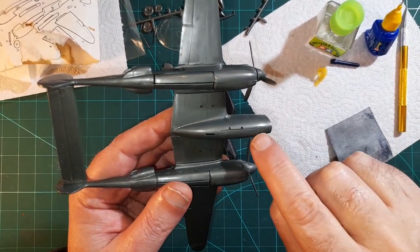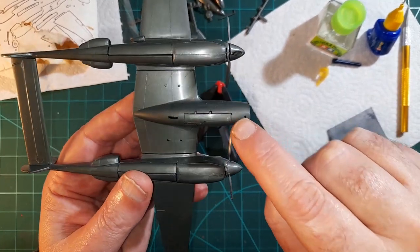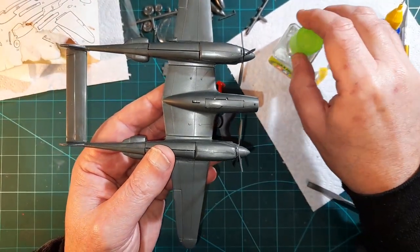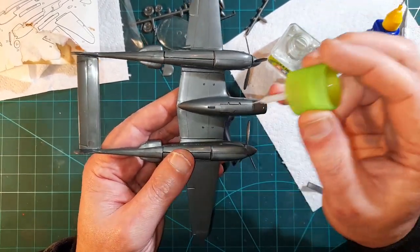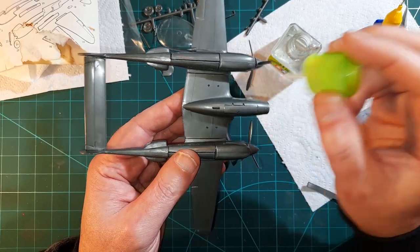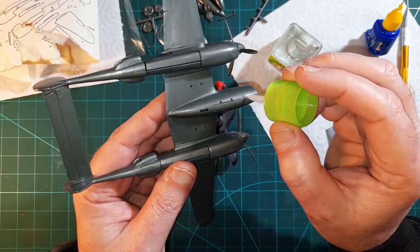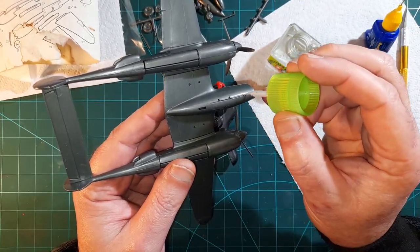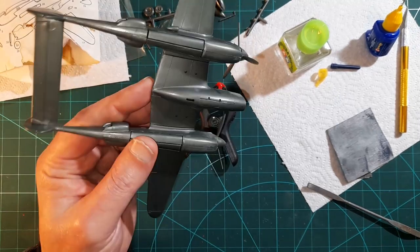So just a little bit of filing around there, around the edges. It's kind of just plopped into position there. So before I go any further, get a bit of glue in there. Again, there's whacking great gaps around it, but yeah. This is going to be 9-year-old modelling.